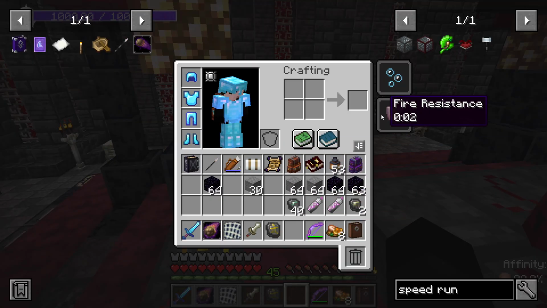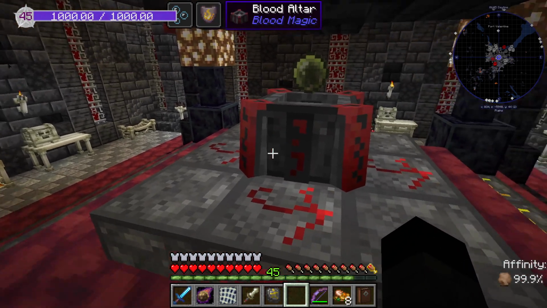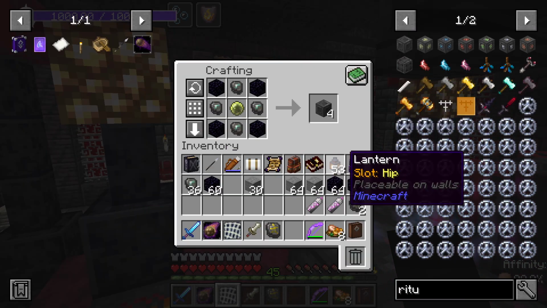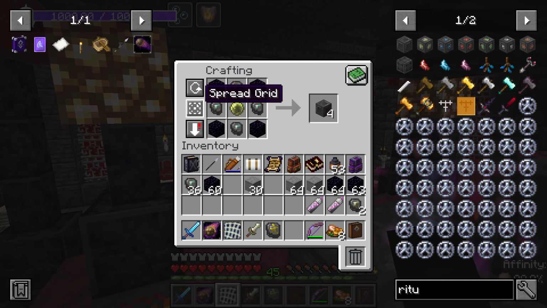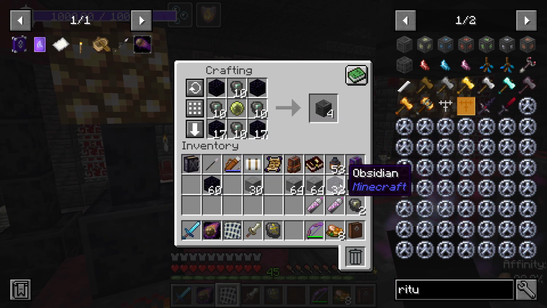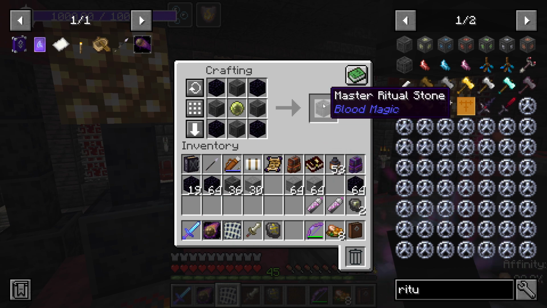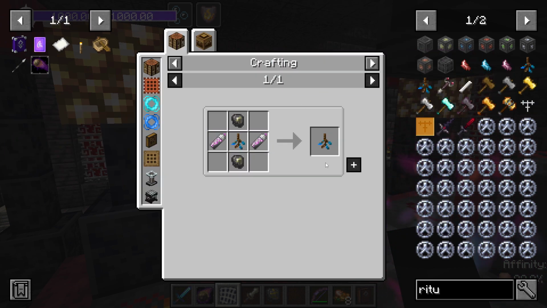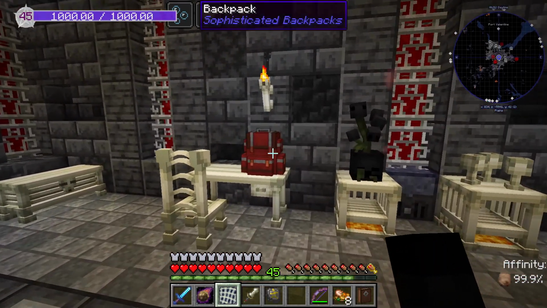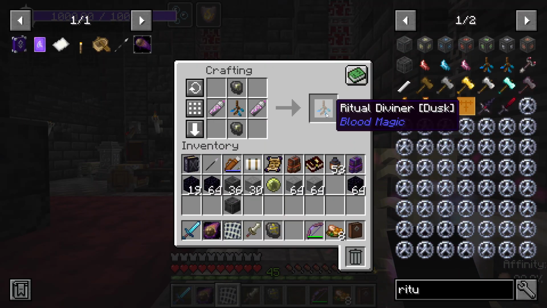So we should have now got ritual stones, and we need to grab you, we need to jump in here, and we need to make a lot of ritual stones. So that is what we will do. Bang, 40 of them to be precise. And then we're going to make a master ritual stone, which will leave me with 36. I also need to do that, which requires my ritual diviner. Boop.